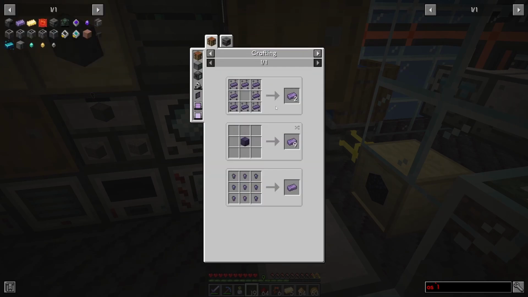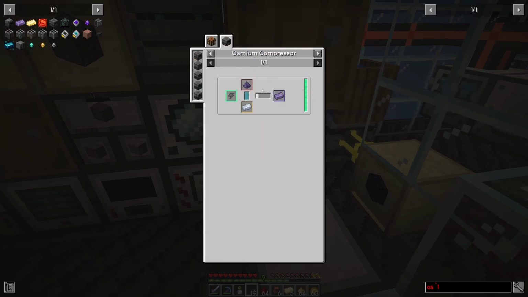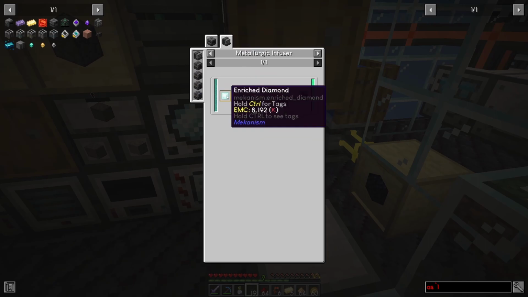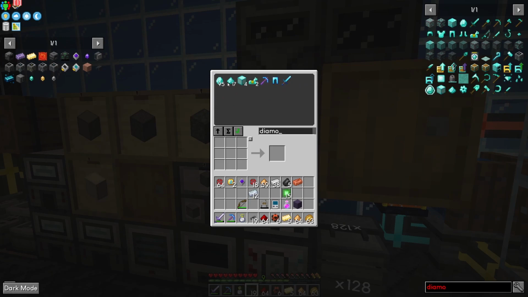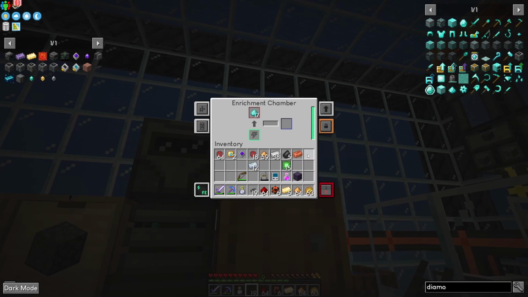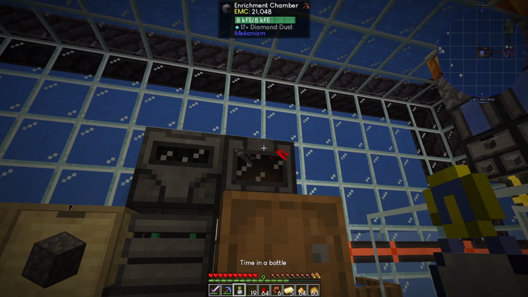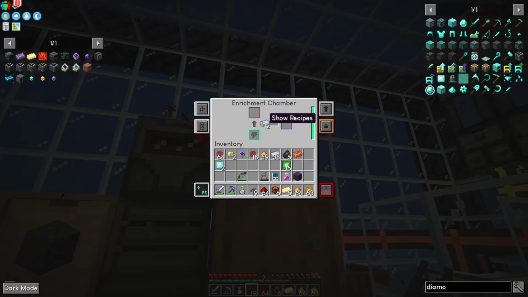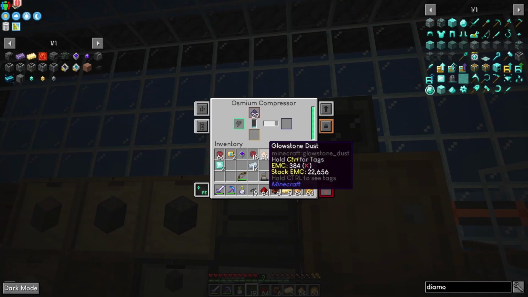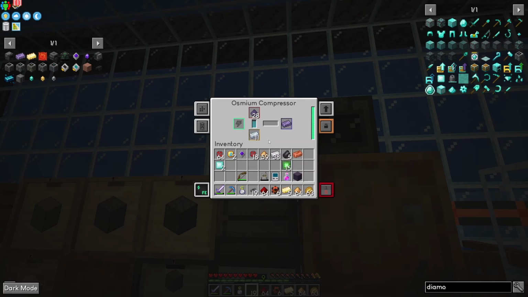How did we make that? So in here, refined obsidian dust is diamond. Okay, so diamond. We've already got some diamond dust, which we can run through the enrichment chamber here and make it go further. Then in the osmium compressor with the refined obsidian. Can we enrich osmium? Yep.